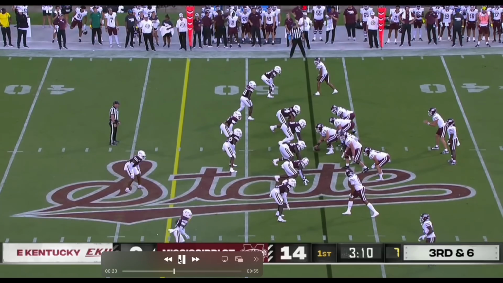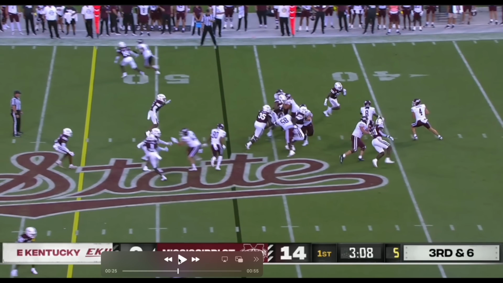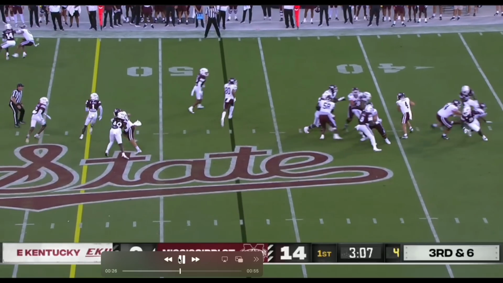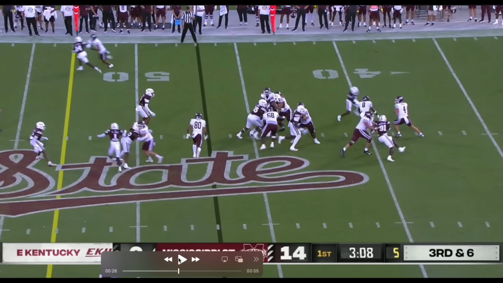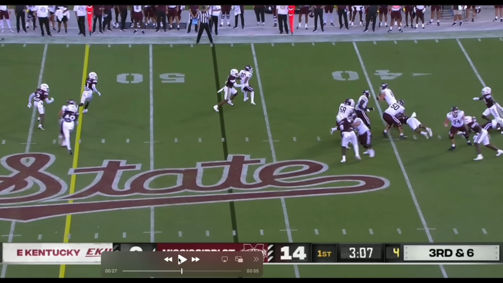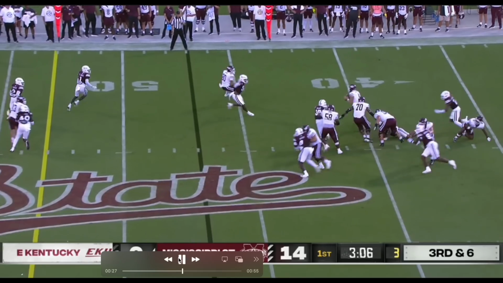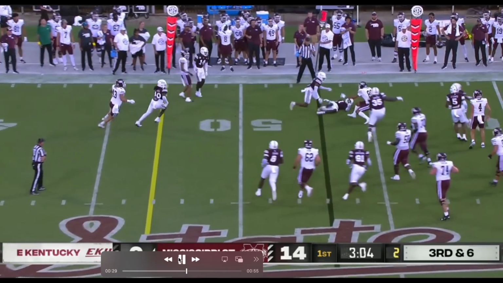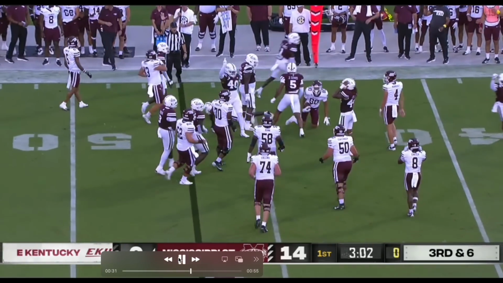And that's the other thing too, with all that happening, there's just some urgency too. I mean, the back for them is doing a pretty good job picking up the outside. Quarterback steady in the pocket. He did a pretty good job. But there, you just stay active and flush him. You don't actually make the play, but you flush him. And now things are breaking down a little bit. We got an extra defender. He's got to rush a throw and try to make something happen and get off the field. That's a really good job.